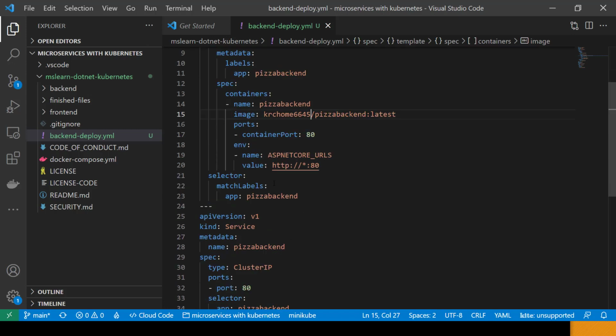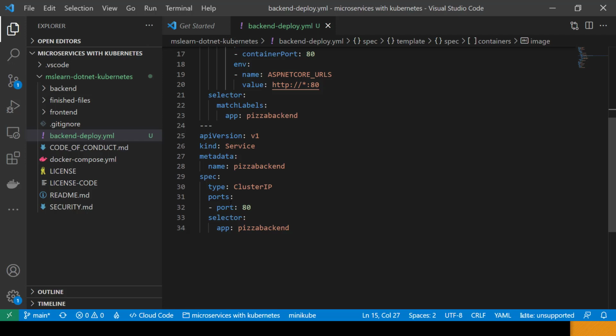Okay, and now the second portion, this is the cluster IP part. It will run as a Kubernetes cluster IP. For this module, you don't need to understand all of the specifics of cluster IPs, but do know that this type of service does not expose an external IP address, and it is only accessible from other services running within the same Kubernetes cluster. That's how it works. So you cannot just browse with an external IP address, like even localhost:port. It's accessible only from other services running within the same Kubernetes cluster.